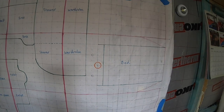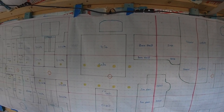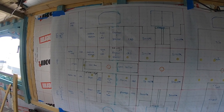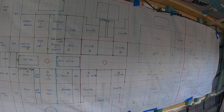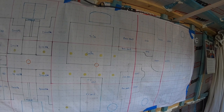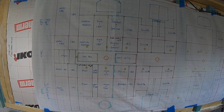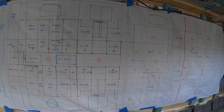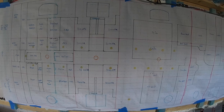So again, as we go along, we're just going to try and work out what we're putting where and do it room by room of where the extra weight needs to be. Hopefully it'll work out. It better work out. It's going to be a bit of a learning curve as we're doing it, I think. Hope that clears up some of the questions that we've had.